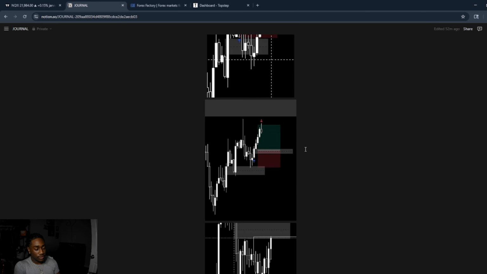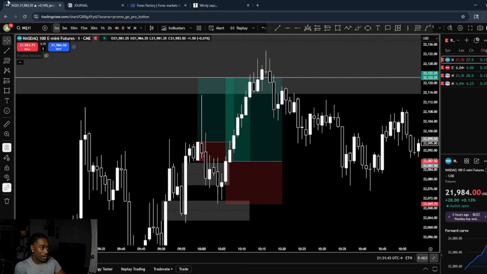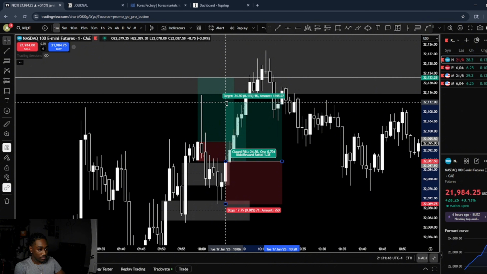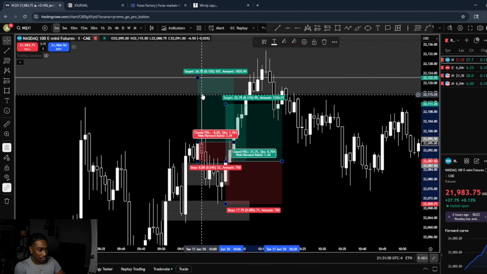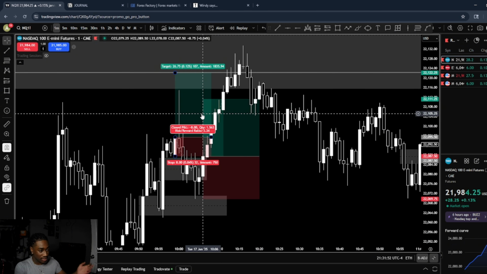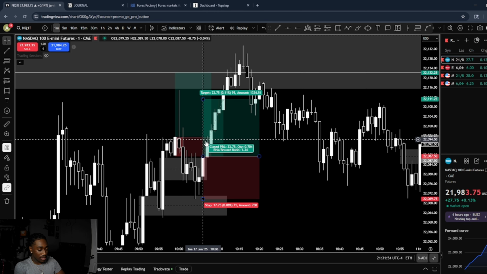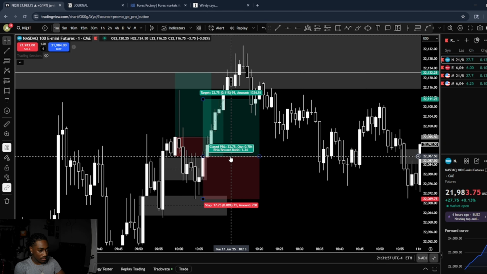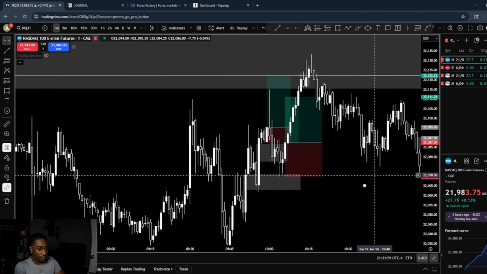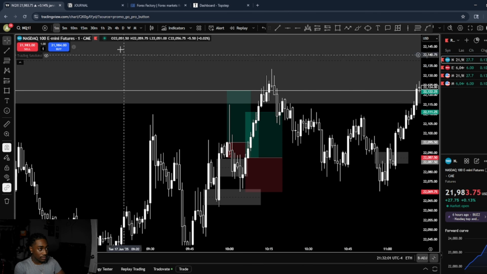But on my second trade, as you can see, I took it off before we even hit the price target, which is so, I don't know why. I genuinely don't know why I didn't let my target go all the way up here. I literally took it off before we even took out this high. Dumbass. So I caught way fewer points than I should have, but it is what it is.